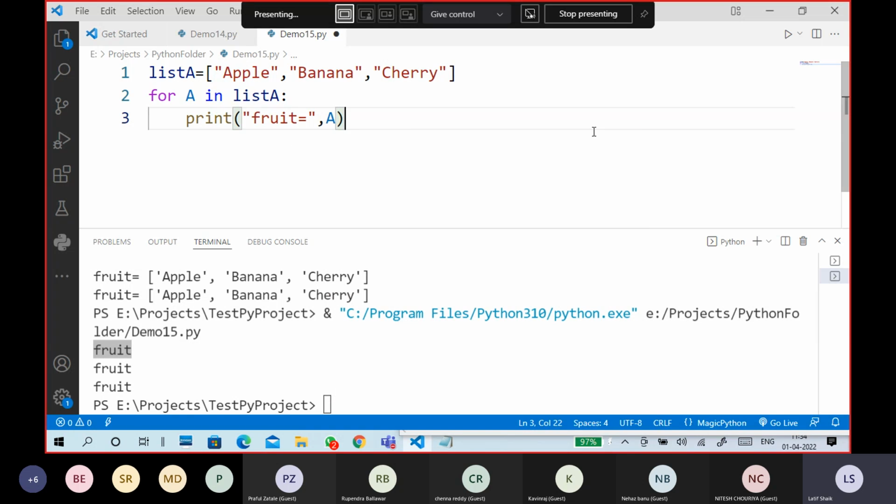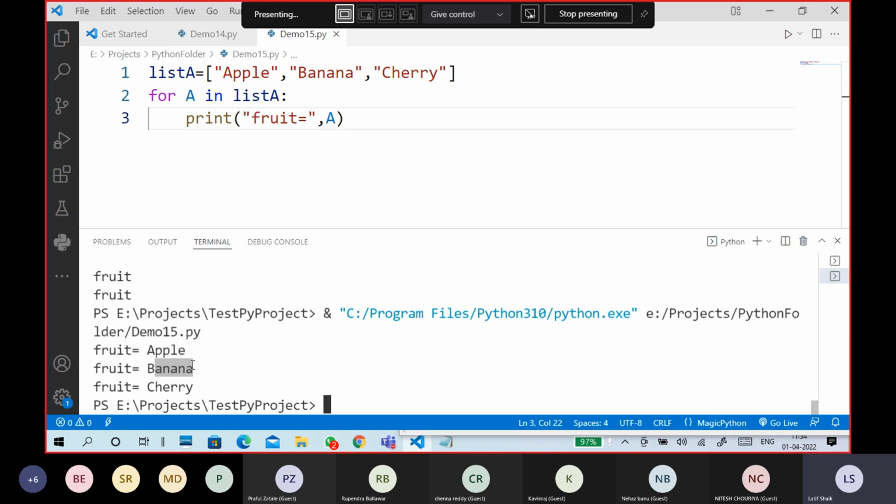It purely depends upon how you understand and implement. For example, you give it like this, then it will give you a value. If you want to get another value, B value, C value, you can get it like that also. You can count it.